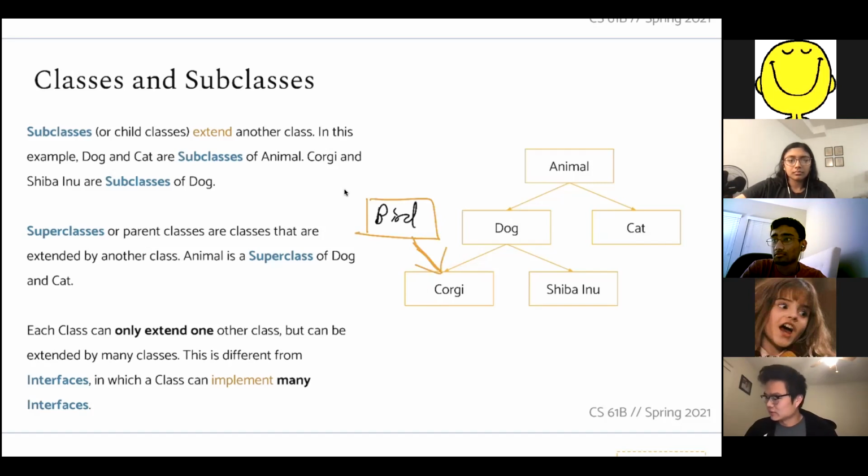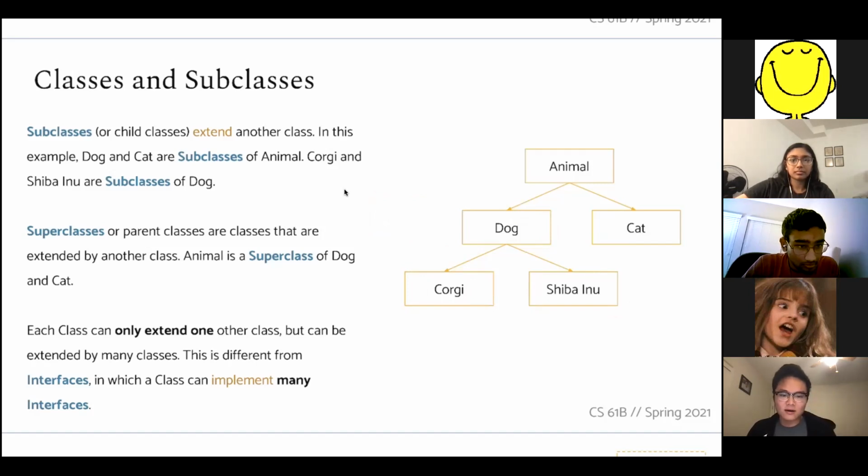This is illegal in Java. So remember, each class can only have one parent. However, multiple classes can have the same parent, so a dog class can be extended by both a corgi and a Shiba Inu or something like that. I'm going to be moving on, but feel free to drop any questions in the chat.